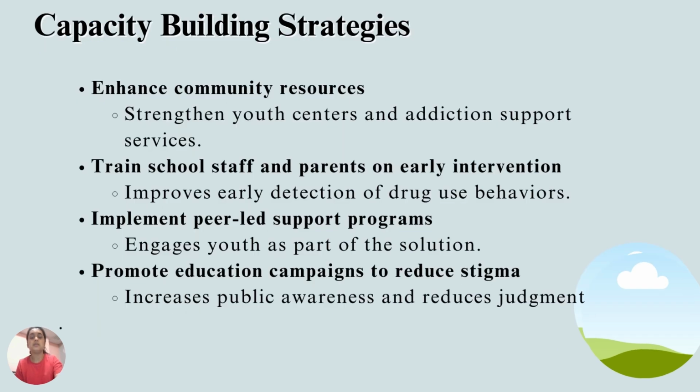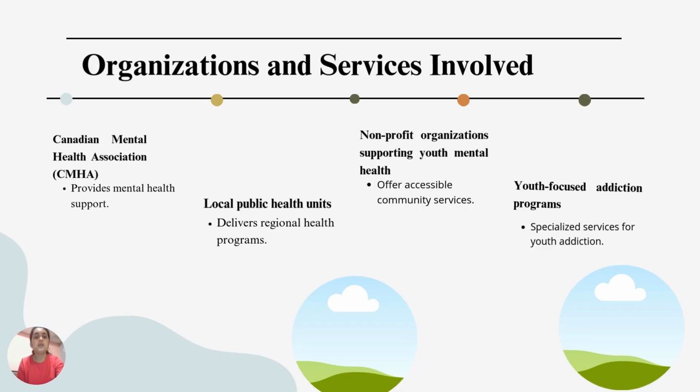Next is capacity building strategies. Enhance community resources, strengthen youth centers and addiction support services. Train school staff and parents on early intervention. Improve early detection of drug use behavior. Implement peer-led support programs that engage youth as part of the solution, and promote education campaigns to reduce stigma, increase public awareness and reduce judgment.